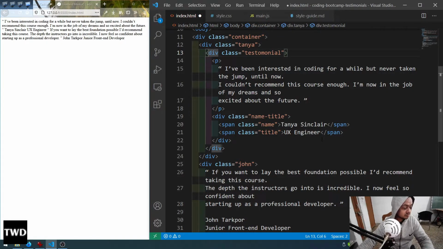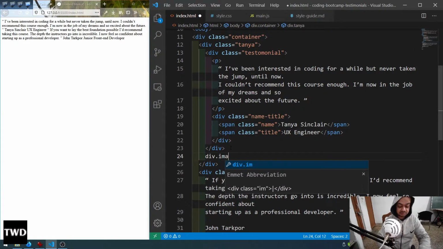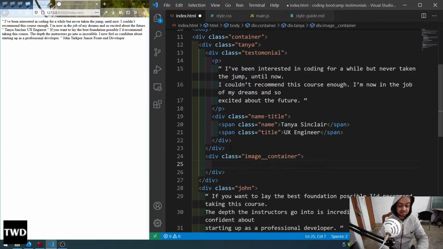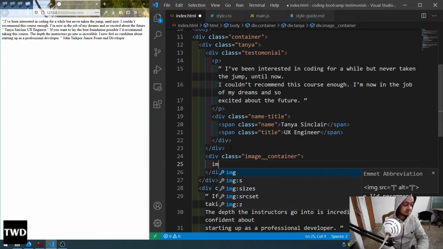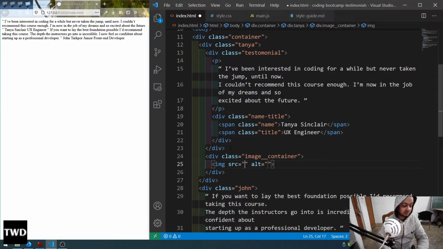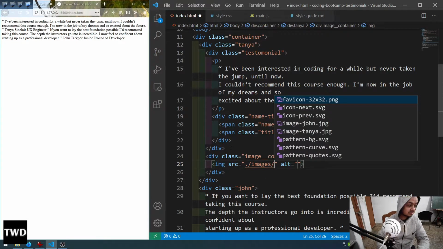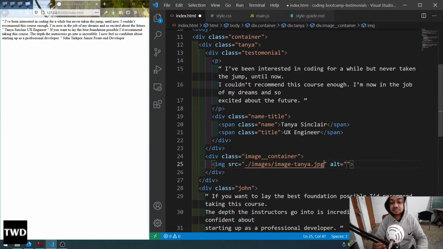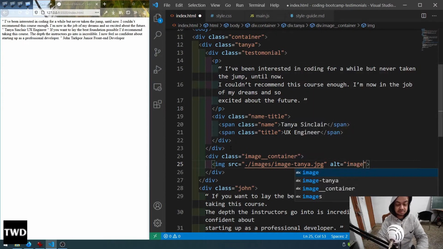Okay, div dot image container, image source will be, they have provided us the images, image Tanya, alt is image Tanya.